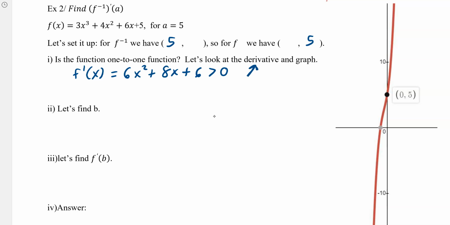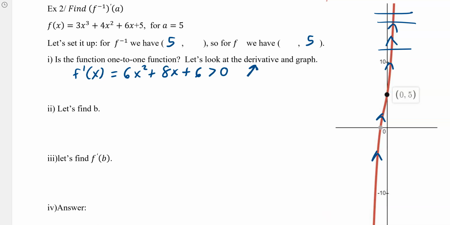this is always increasing. And if it's always increasing, and you can look at the graph, this is the graph of the 3x cubed, our original function. Our graph is always increasing. So if it's always increasing, this isn't going to happen. So we don't have to worry about it coming back down and repeating values. We can do that horizontal line test to show that our function is 1-to-1.